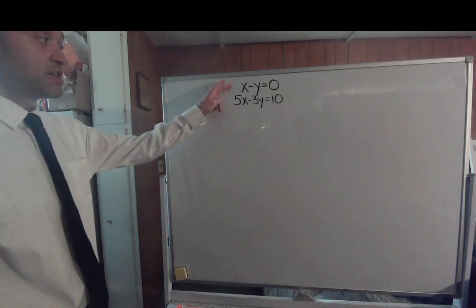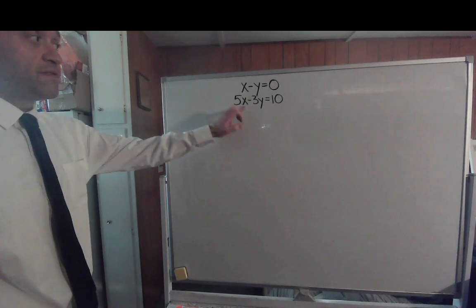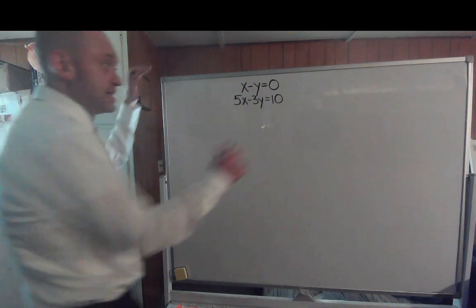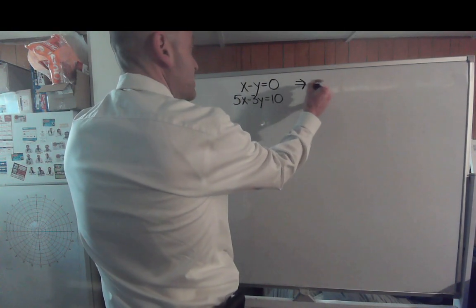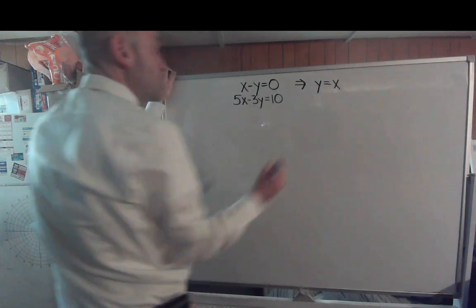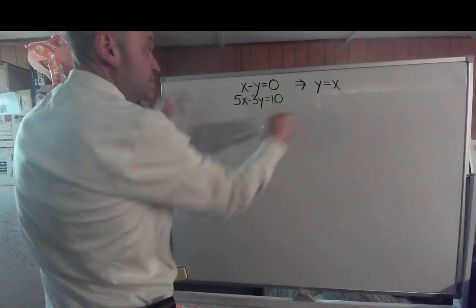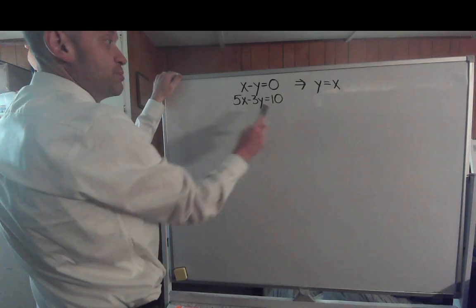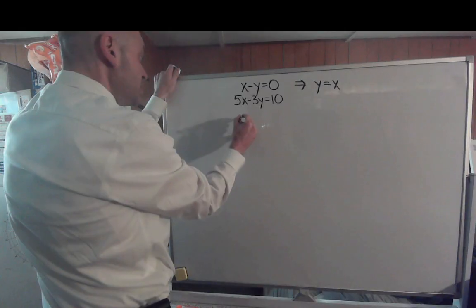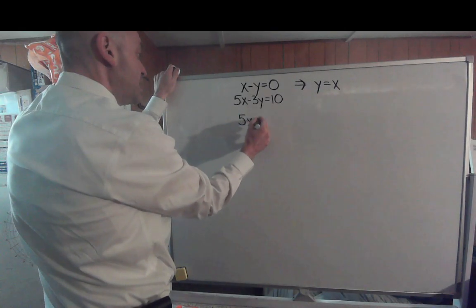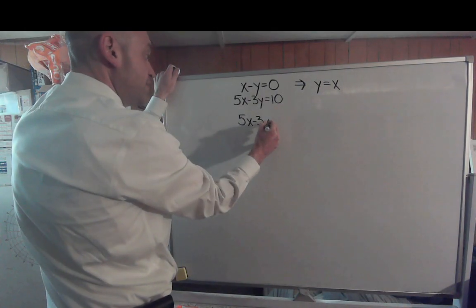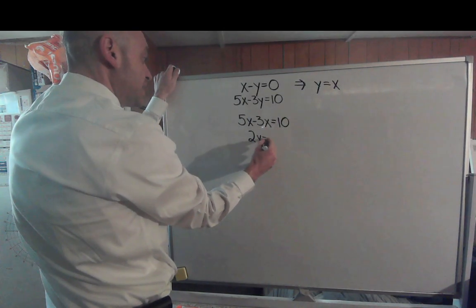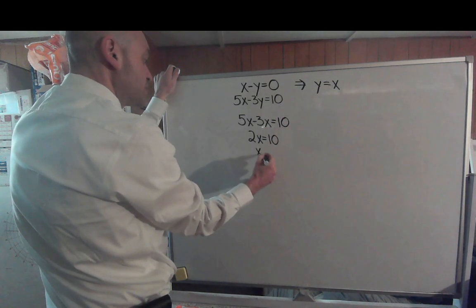So you have x minus y equals 0, and then you have 5x minus 3y equals 10. Well, the first equation would be pretty easy to manipulate to simply make this y equals x. So we got y equals x, we derived that off the first equation, so we need to take this y equals x and put it into the second equation. So we'll end up having 5x minus 3, and then if y is x, this would be 5x minus 3x equals 10, which would give you that 2x equals 10, so x would equal 5.